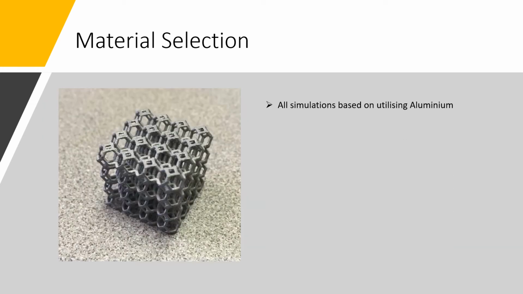All calculations and simulations have been based on the optimized model being printed in aluminium. Aluminium is a lightweight alloy with good strength, high flexibility, and outstanding thermal properties, which are highly desirable in hydraulic applications. The properties exhibited by aluminium make it the perfect material for the manifold application.